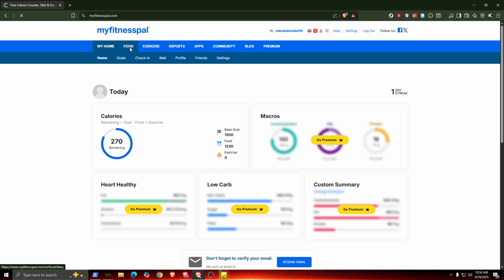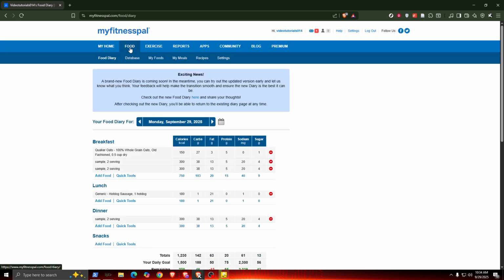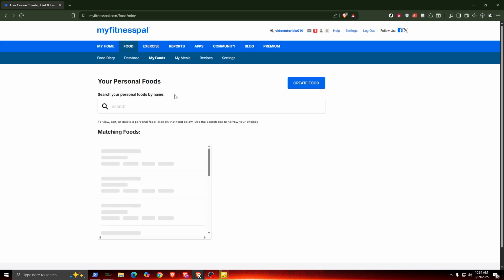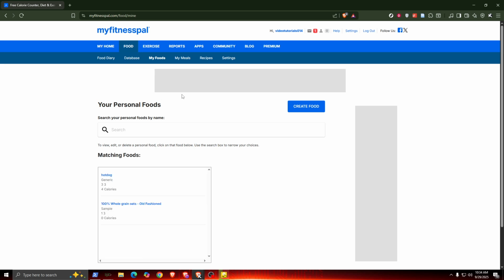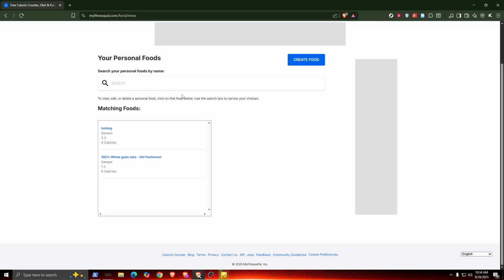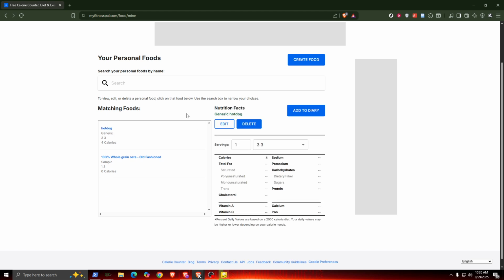Next, direct your attention to My Foods, usually found under the same Food section. This area is critical as it compiles all custom and logged food items that you've interacted with, allowing further editing. Now browse through the list and select the specific food item you wish to alter. Perhaps something you eat frequently or a recipe you've noticed needs adjustment. After locating your chosen food item, click on it to access its details. This will expose a range of options for you to tweak.